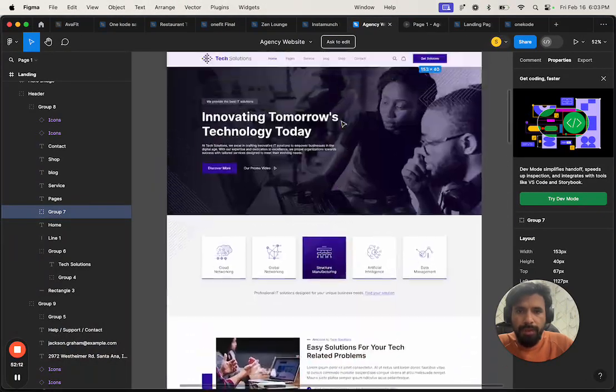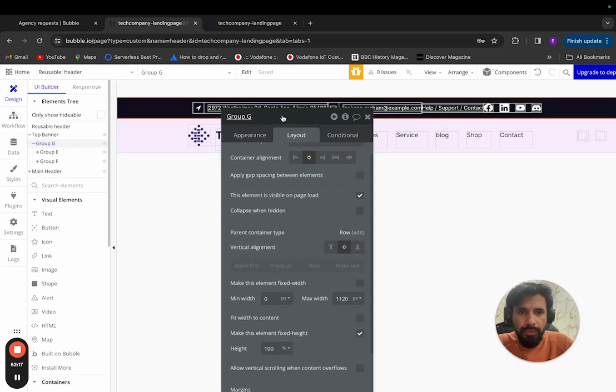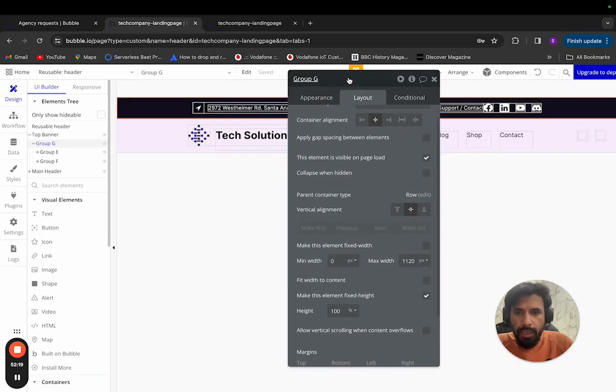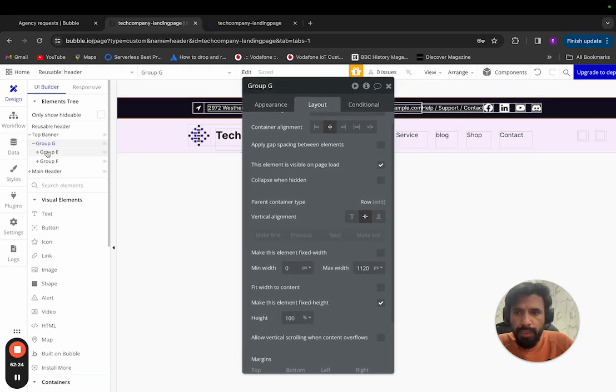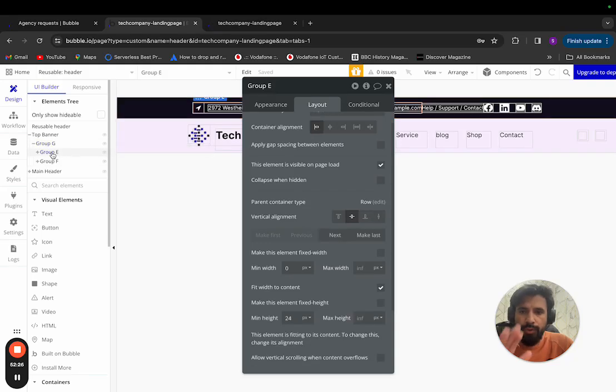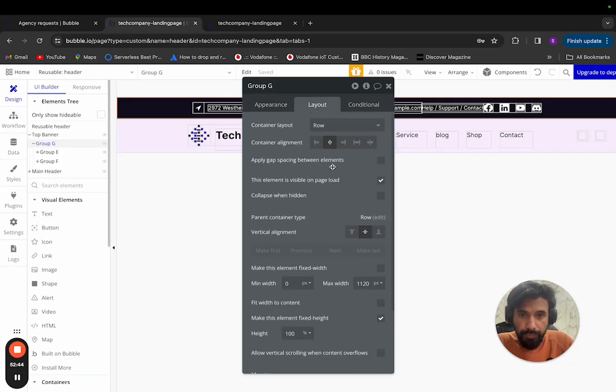If we go back to the design, yeah, so we're good here, but the thing that we are left with here is there is not enough space between the components. So what I want here is this group E to be on the left side and group F onto the right side. Now there can be two ways. We can change their alignment, or we can change the parent group's alignment, where I say what you are going to do here is align these groups, align its child.